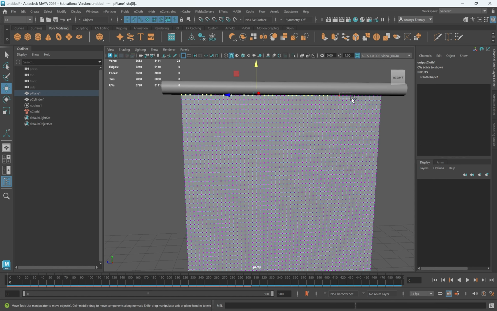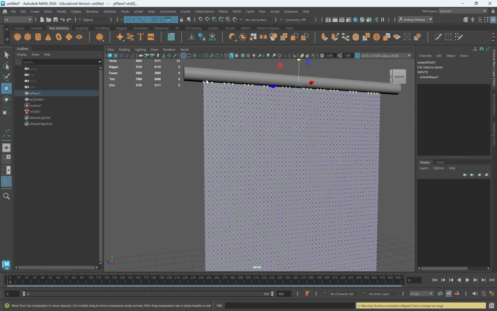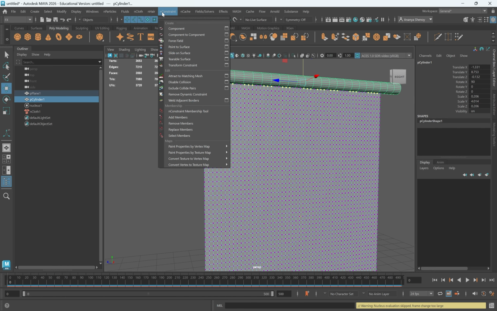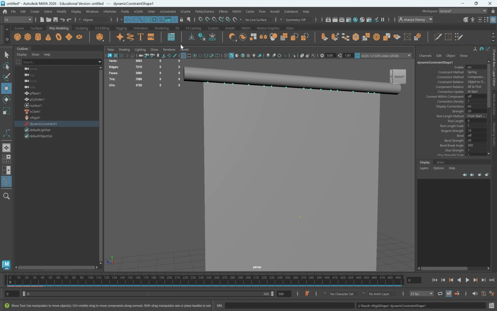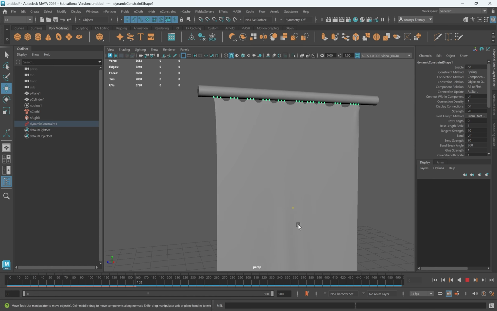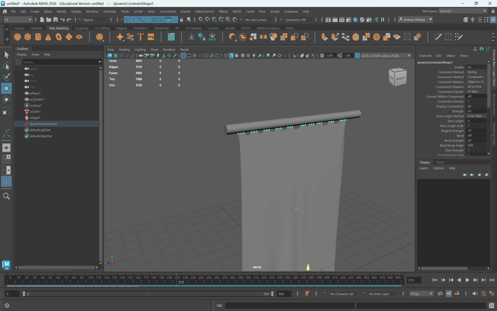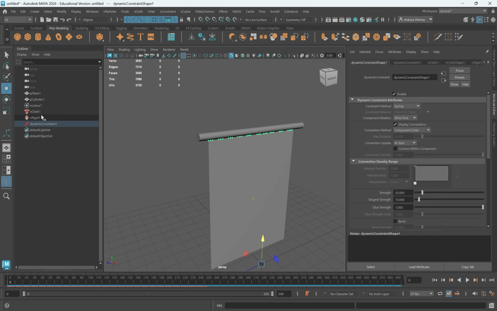I'm going to leave some space between them so that we get some folds, but these are my vertices. So I'm going to select these and then shift click to select that object and then just go to Nconstraint and point to surface. And when I do that, it's going to take some time to run through that simulation, and let's start playing it back and see what happens. And now it creates that Ncloth, and it is now attached to that surface and it's not falling to the ground. And you can go in and you can change this.